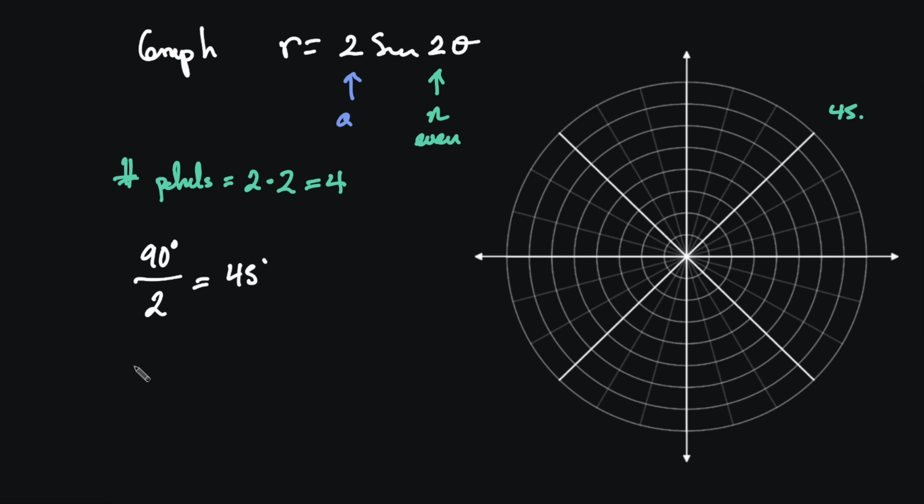And since we're splitting those 4 petals into the whole grid, we're going to divide by 4. So 360 divided by 4 is going to be 90 degrees, right? So we know that it's going to be 90 degrees apart from this first petal. So this is 45 degrees. If to 45 degrees we add 90, we get 135 degrees, right? So it's going to be right here, 135 degrees. Remember that each of these lines means 45. So 45, 90, 90 plus 45 is going to be 135 degrees.